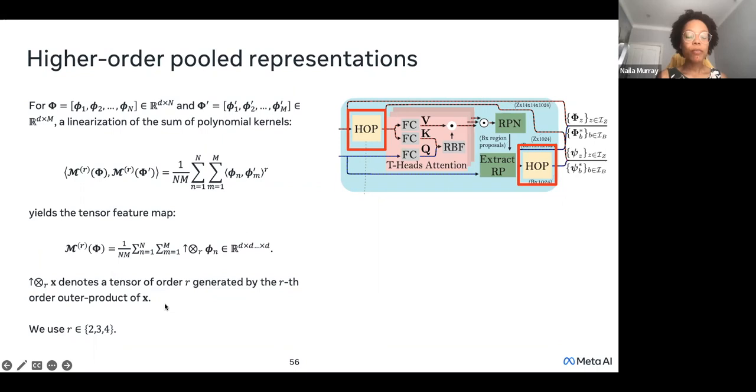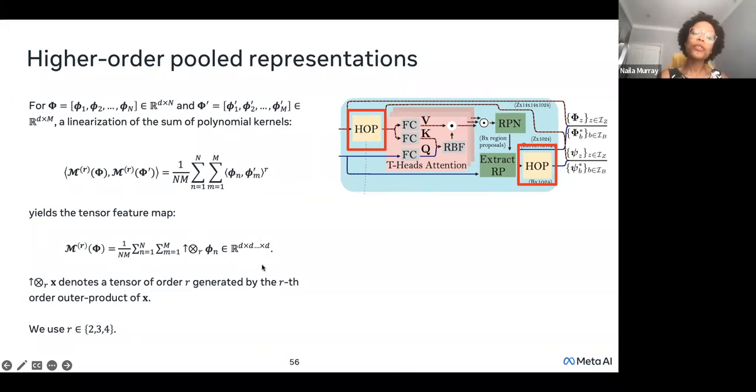So this is a tensor that computes multi-way occurrences of different features in your feature vector. For example, you have a channel of size D, so D dimensions for your features, and you see that this feature map is a tensor of dimensionality D to the power of R, so D times D, R times.